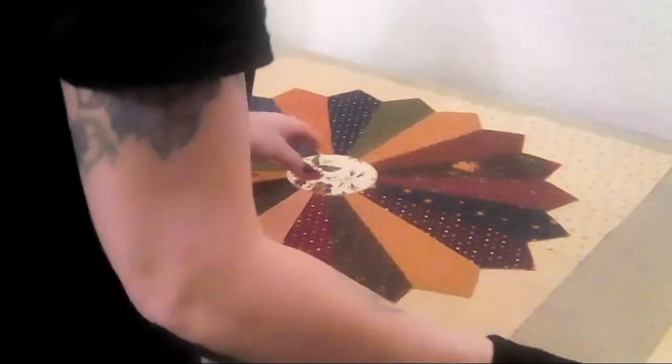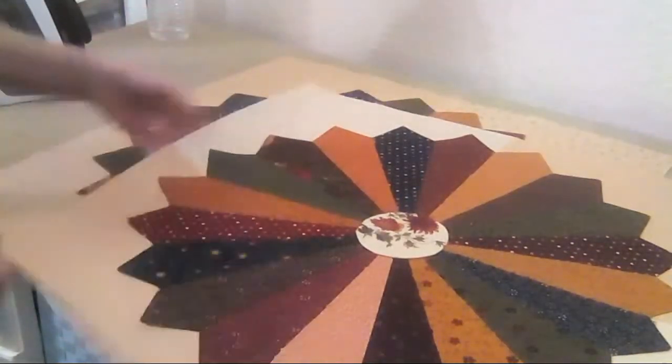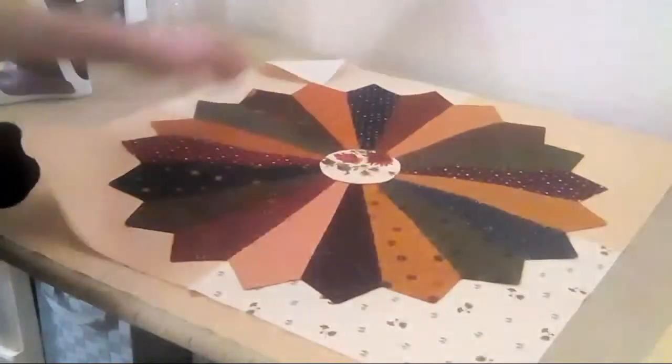Trini says her favorite part of quilting is the ironing. Alright, so I'm going to take another one. Actually, let's do a straight one, just so we can do a regular one, one without any seams. We're going to take this over and sew that. Carissa likes watching you. You make everything look so easy, she says.